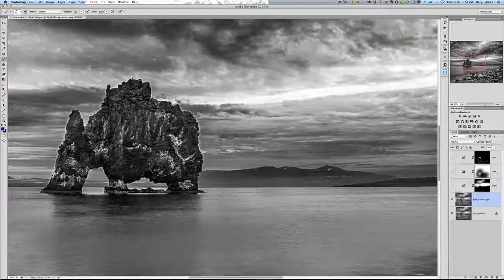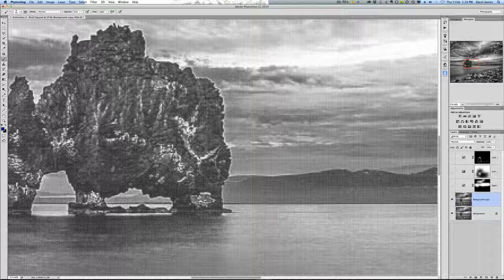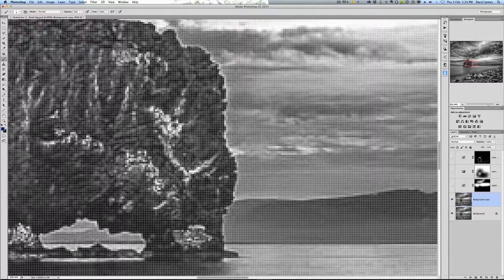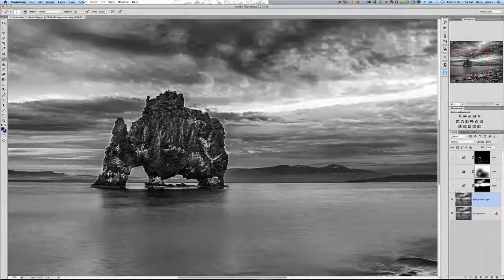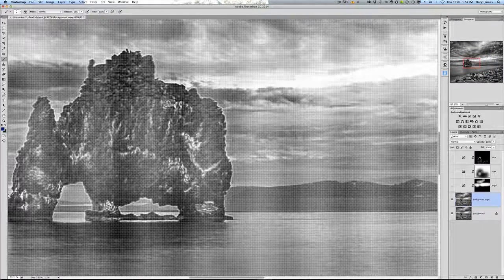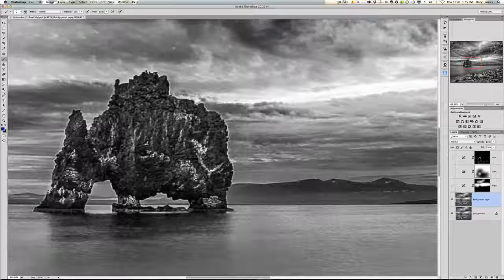So the idea here is there's a white outline around the rock, and we really want just the clouds to be there. Let's just change the brush size. What we really want is this hard edge to meet the grey of the clouds, but this white edge here is causing an illusion of a halo. There's a number of ways you can do it. Probably the quickest way is to blur all that area, but it's not real convincing. You could do a Gaussian blur, which would fill that in, and the grey would sort of blur into that, but then you've got some tough work with your painting, and it's not going to look completely realistic.